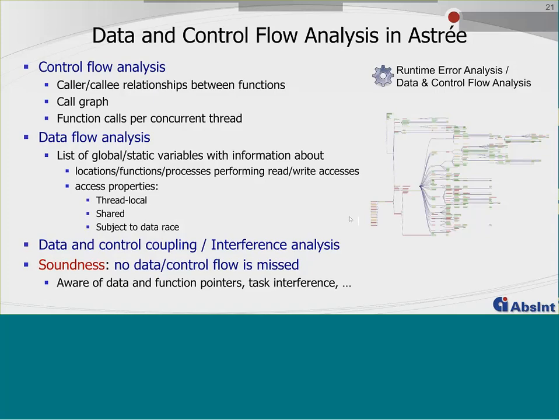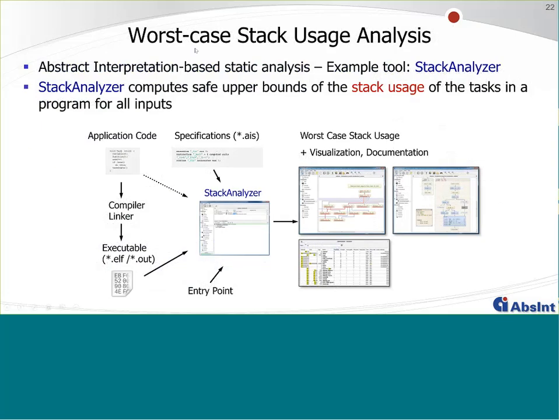All right, moving on. Next is worst-case stack usage analysis. As I've mentioned before, this is an analysis which works on the executable code. So in this case, the analysis considers the individual machine instructions of the program. And then the analysis is pretty straightforward. It takes an entry point for a task or a thread, and then computes its worst-case stack usage with the visualization of the critical path. When you did this for all the tasks in the system and know how to combine them, then you know the worst-case stack usage of the system.